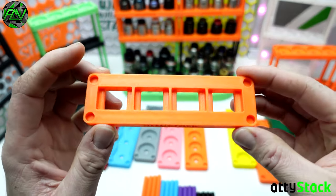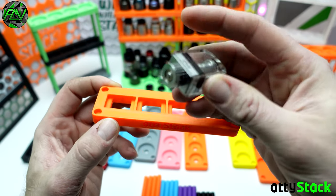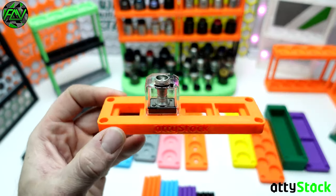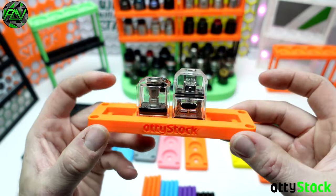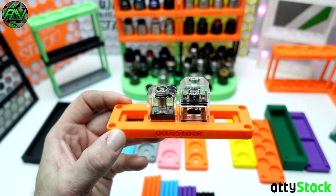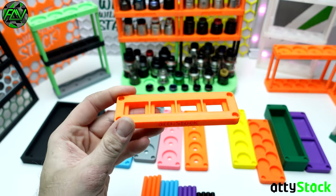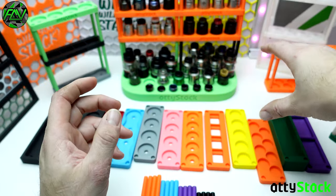This is version two of the boro tray. The issue - actually it was Sean Garber who came across this - is that some boros have large airflow rings at the bottom, and with the original boro tray design you couldn't always fit those in. So we changed it to have a bigger opening, and as you can see they sit in nice and snug. You can also use just your normal standard boro sizes, like the Stubby Orca boro tank, fitting really nicely as well. We've tried many different boro tanks and found tolerances to cater for pretty much every boro. The boro tray is actually one of our best sellers.